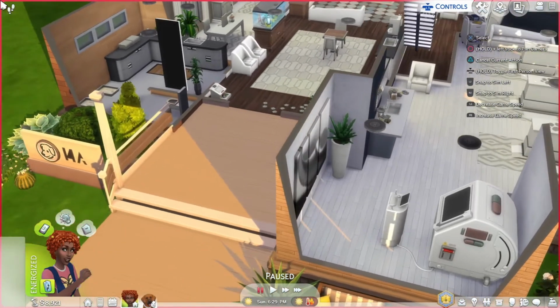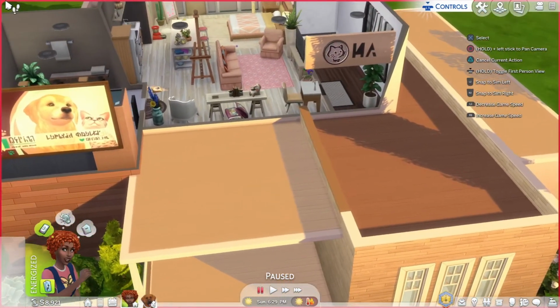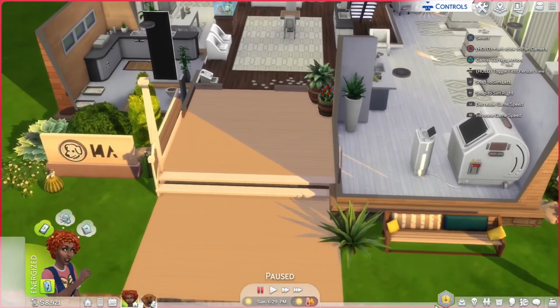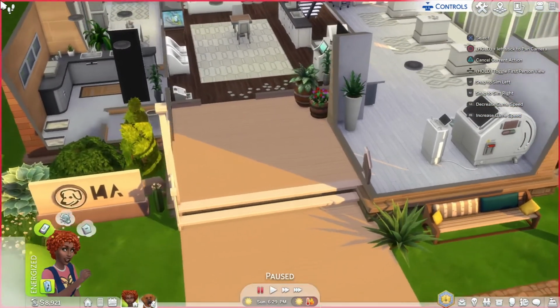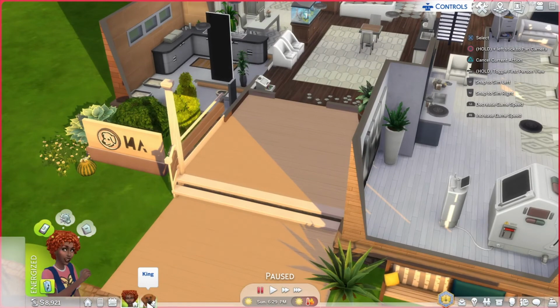I have chosen a place in Windenburg. It has its own bedroom upstairs, bedroom, kitchen. So basically, even though my Sim has a place also in Windenburg, I can bulldoze it if I want to, or not, but she is going to be living here. We will have our Pooch King join us here, and he will stay here also.